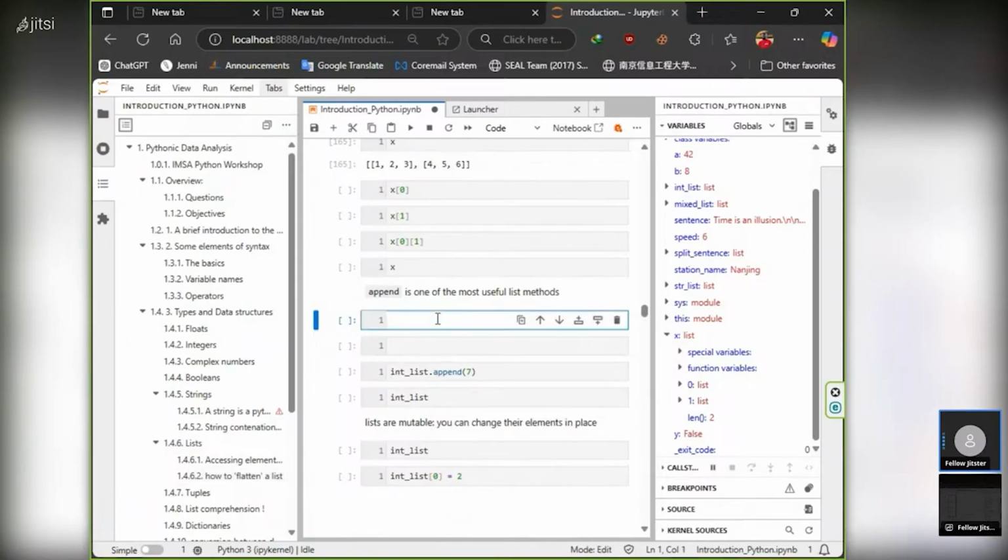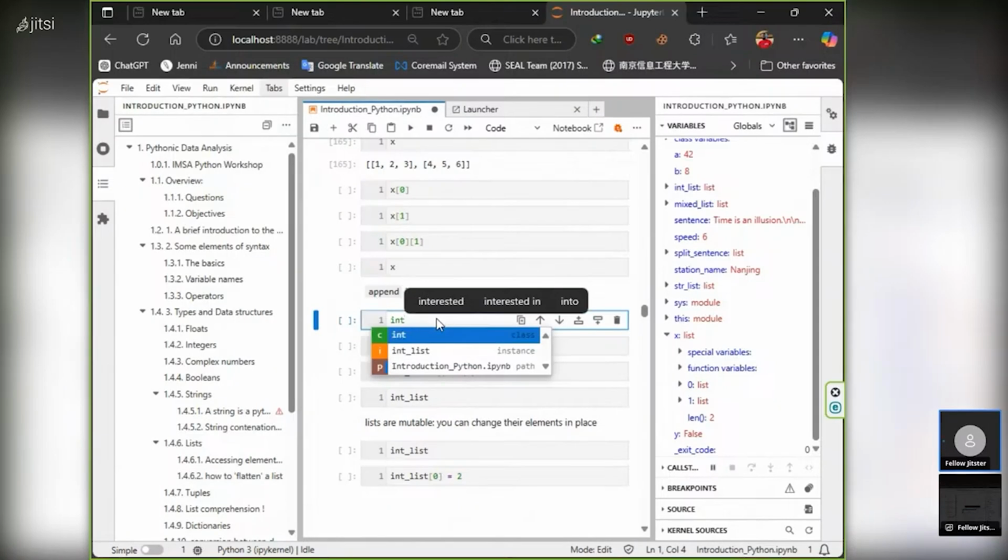So if I type int, from this one also, if you loaded any variable, you need to know, okay, from int, what are the variables or anything that I have created that is loaded. You can press Tab. Just type the first few letters, like I know it starts with int.